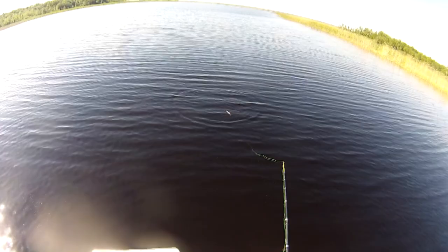And as you can see, it has this kind of shaking action and it starts to veer off a little bit, especially with higher speed. And that's what this sort of saddle lip actually does to baits. And that's why it's so popular, because it gives such a lively action to these baits.